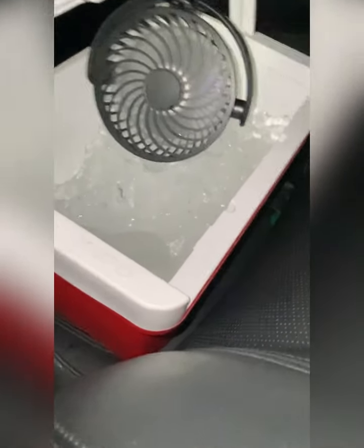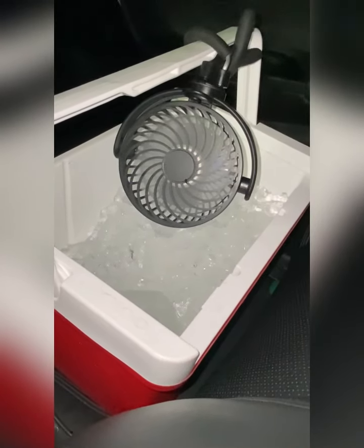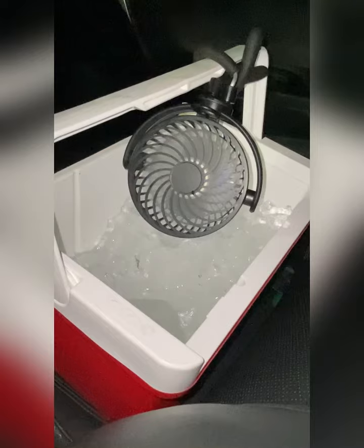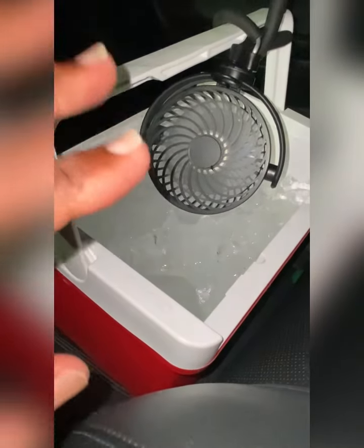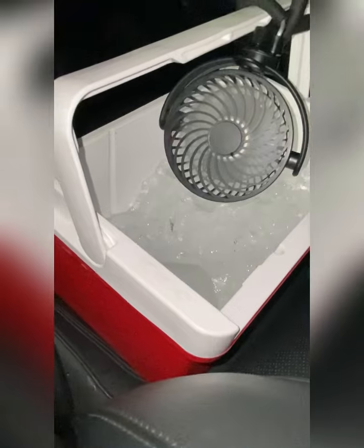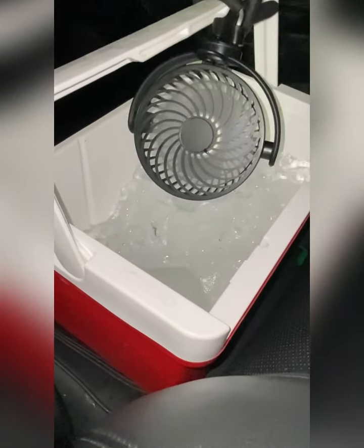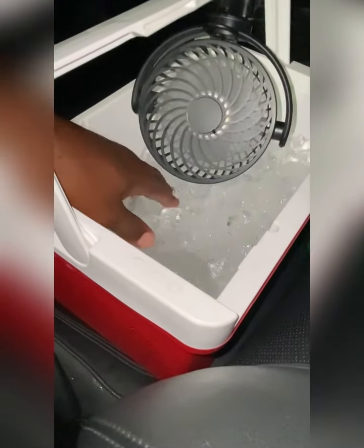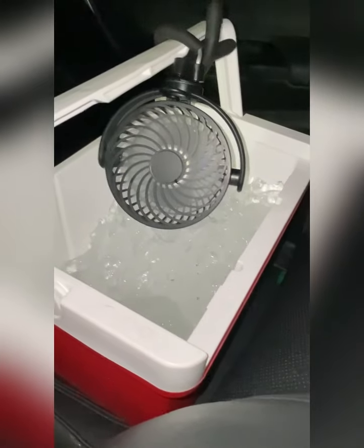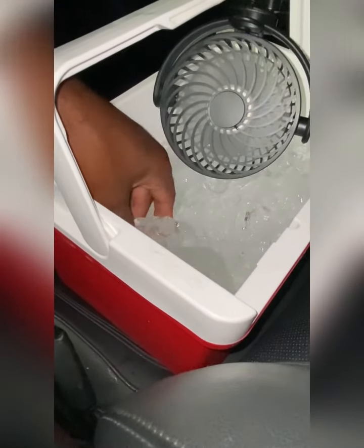In the type of weather we're having right now in Georgia - today the high is in the 90s - and I haven't broken a sweat yet. My car has been turned off, my windows are fully rolled up, my fan is going, and I've got my ice in my cooler with the top off. So far so good - I'm not going to count my eggs before they hatch, but one of the eggs has already hatched.